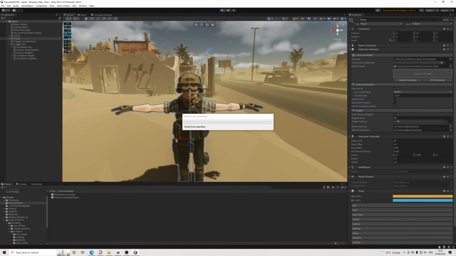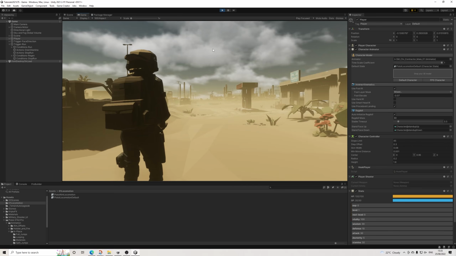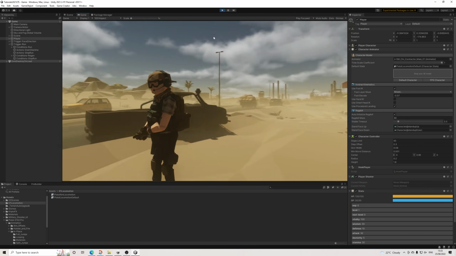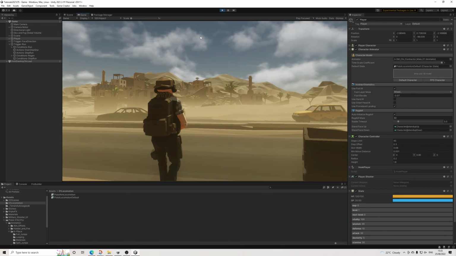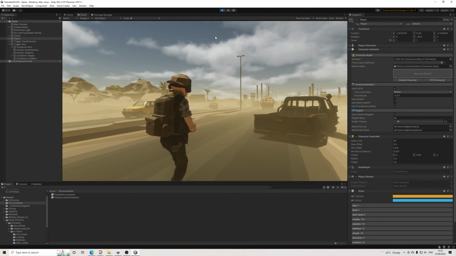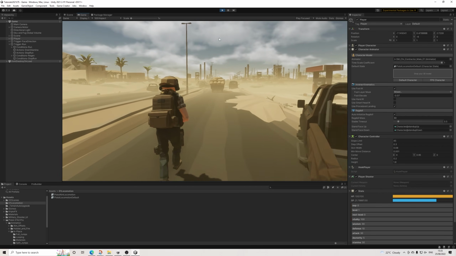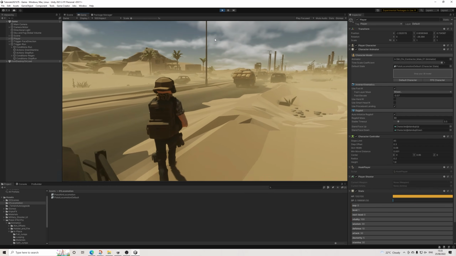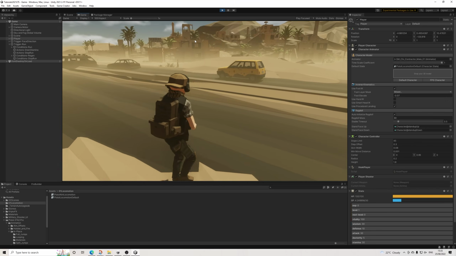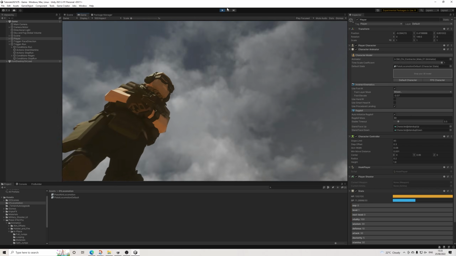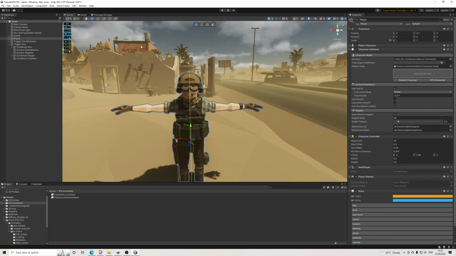So yeah, let's try these. Let's try this out, how this locomotion looks. It looks pretty cool, I think. Obviously, we don't have a pistol in the hand yet, but I think it looks pretty awesome. If we walk like this, they look pretty good, and if we sprint, yeah, I like the look of these. Pretty good animations, and I really like them. So cool. And that's it for the basic setup.